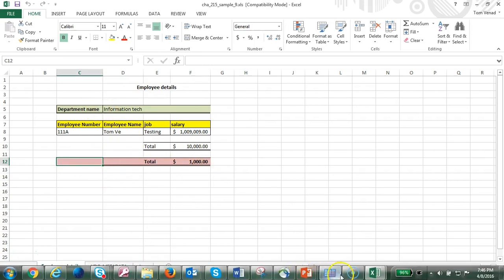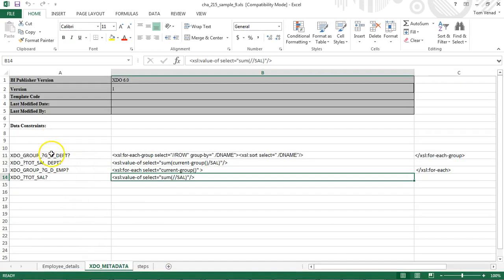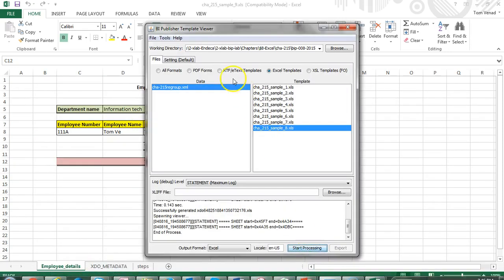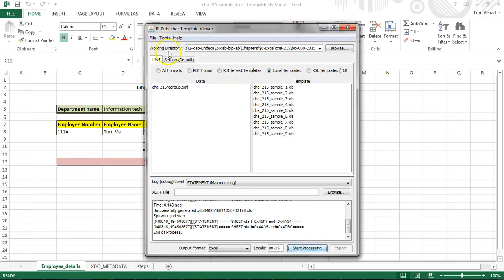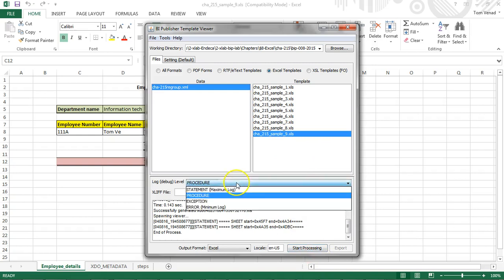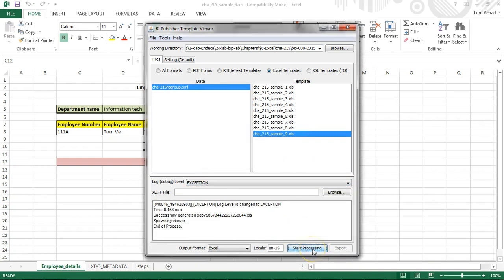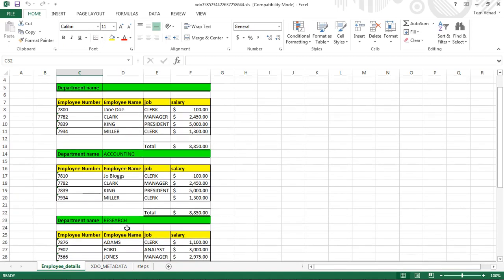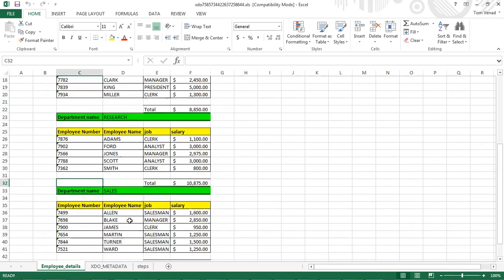Let's go ahead and run this. It's the same. So if you look at the metadata, it's the same. I removed the other one, so you don't have to, but it's good to leave it there. Let's go ahead and run this. Go to minimum. So it looks more appealing than the previous one.